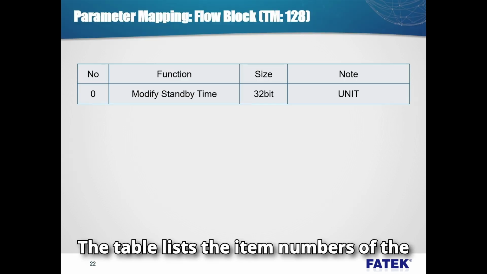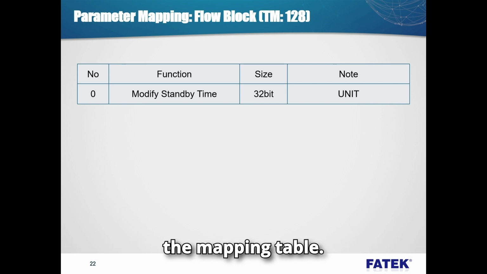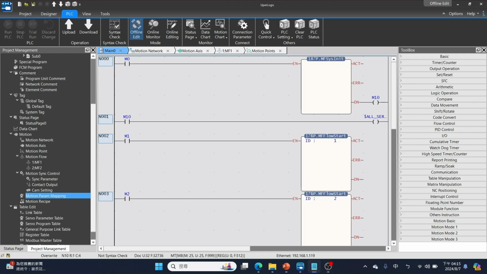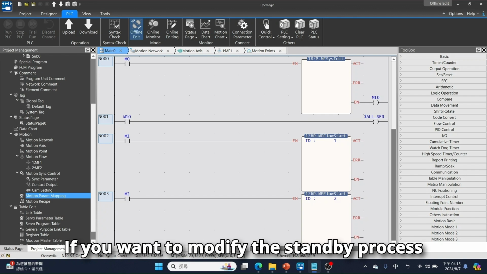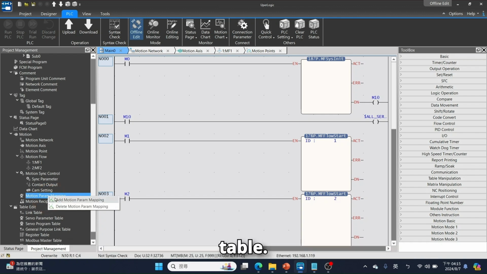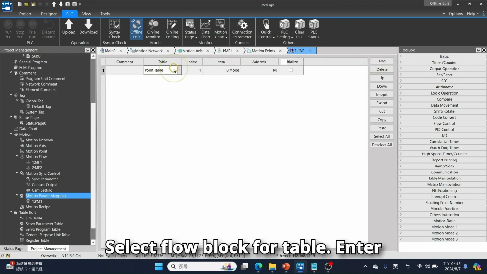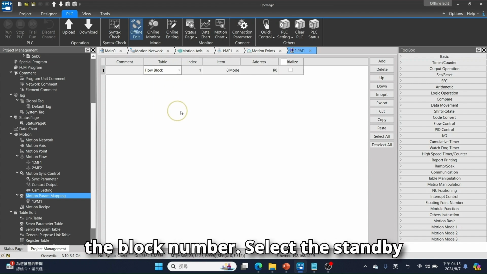The table lists the item numbers of the parameters mentioned in this chapter in the mapping table. If you want to modify the standby process block wait time, in the mapping table, select Flow block for table. Enter the block number. Select the standby time.